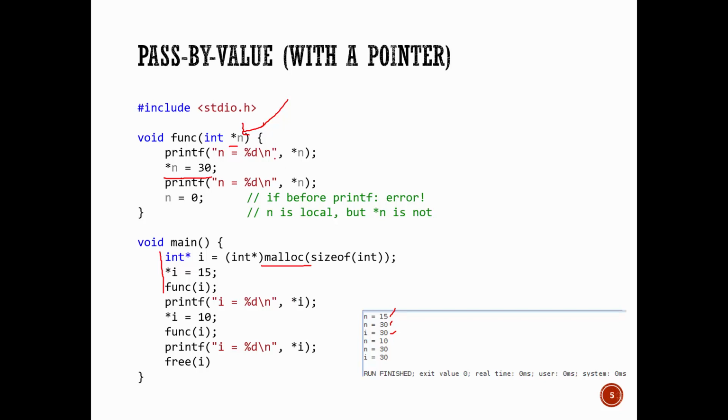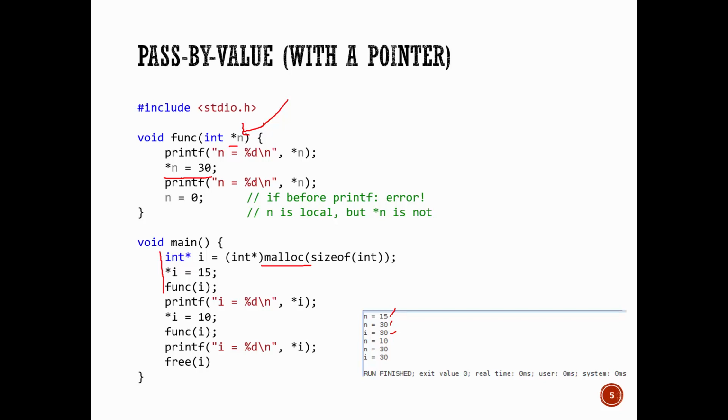Because we have this kind of pointer usage, we passed not just the original data, but a pointer to it. And so now I'm allowed to change it in the outside world. Func had an effect on the contents of main. In the last example we did with pass by value, that wasn't the case because we made a copy of the variable, and so anything we did inside would just stay there. But because we're passing a pointer, it's the address that's passed by value, passed as a copy. Then when we do a star, we're saying, I'm going to go and look at the actual data it's looking at. And when I change it, it changes for everybody because everybody has that same address.